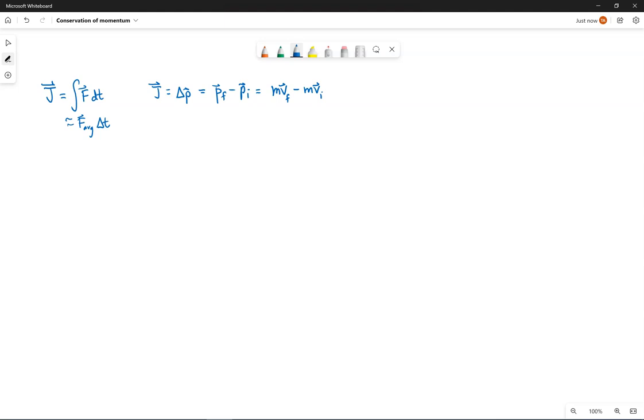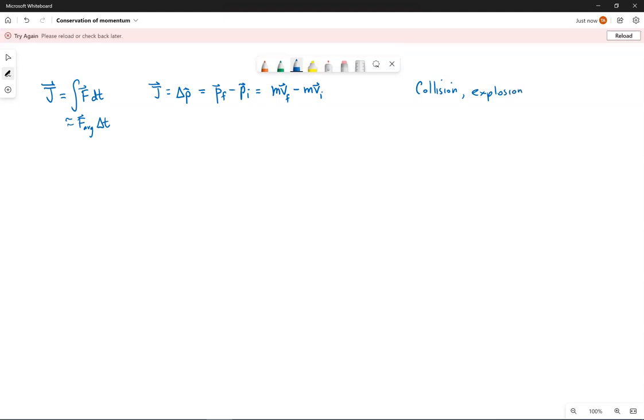We're going to look at a number of problems involving what we consider a collision, or problems we can consider an explosion. The explosions we're doing will not be Hollywood level explosions. We're talking something that breaks apart into 2 pieces or 3 pieces, something very mild and small.